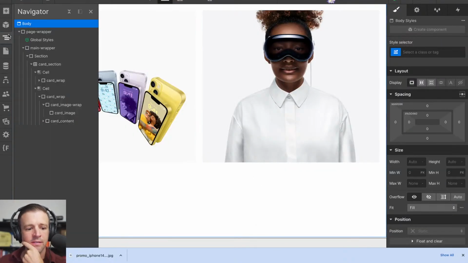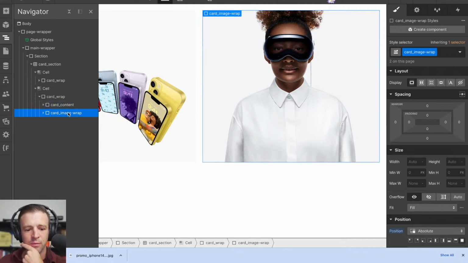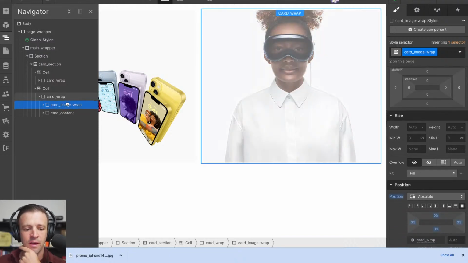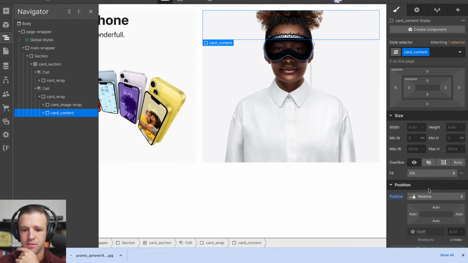All right, so we've got that set up, but we've lost our content. So one thing we can do is we can just drag our content up, and it's not showing still. Actually, the later elements in the DOM tree are going to be the ones that render on top if they're within the same stacking context. But also, since this has position absolute, it's going to take precedence. So let's go ahead and bring that up here. And the card content, if I give position relative, should be visible now. And it is, so that's great.